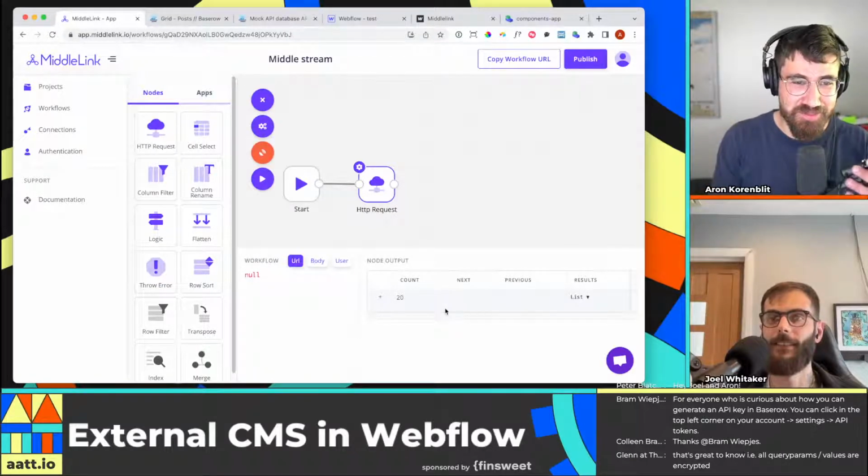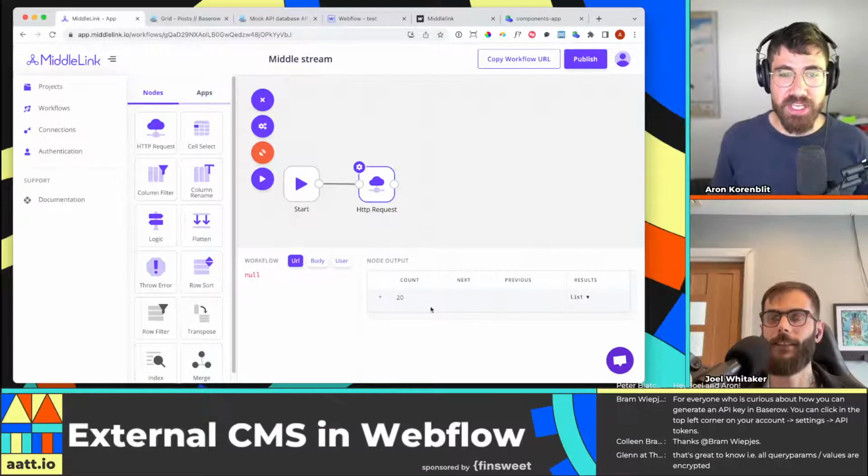It's actually my first time using Middleware. So this is the output of the API that you've put into table format, and so Baserow gives you some metadata first. So it's saying we return 20 results for this API call. The next results we're going to return are XYZ. There are none. The previous, that's if you do pagination, which we didn't. And then there's a result field, right?